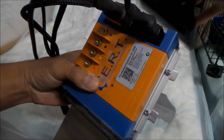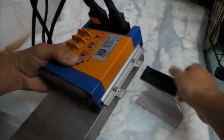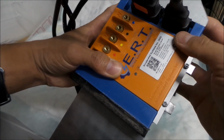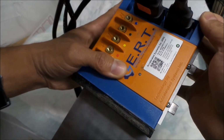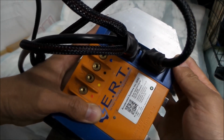Oh, no, it mounts backwards. Yeah, like this. So that wouldn't work. It's actually supposed to be like that. Oh yeah, that's not gonna work. This isn't gonna work unless we add a spacer to it. So we could add a spacer to it, and it would work.